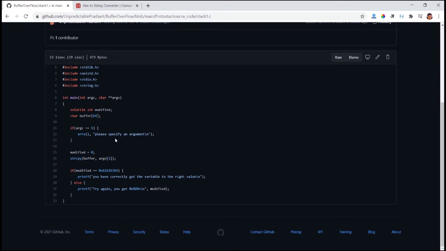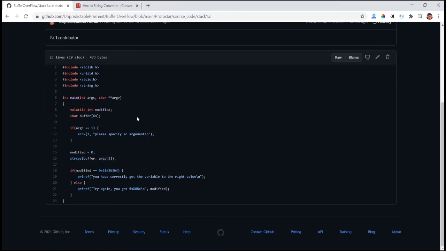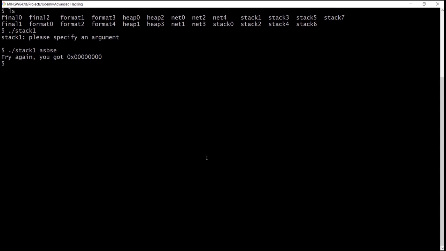Even if you are confused, feel free to ask in the forum. In the little endian format, we basically have to reverse the order. So we don't write ABCD, instead we write DCBA. That's the whole thing. If it was big endian, we would write ABCD as it is. Let's go back and try to execute it.